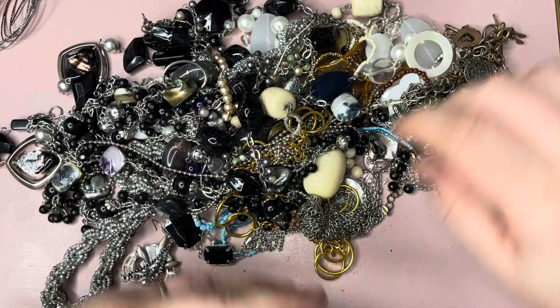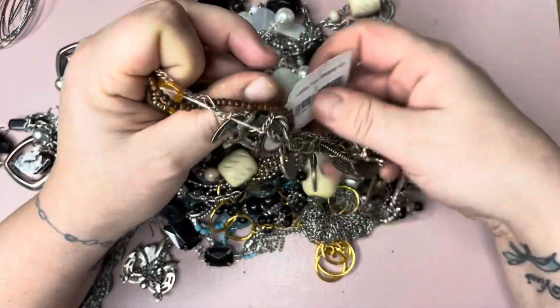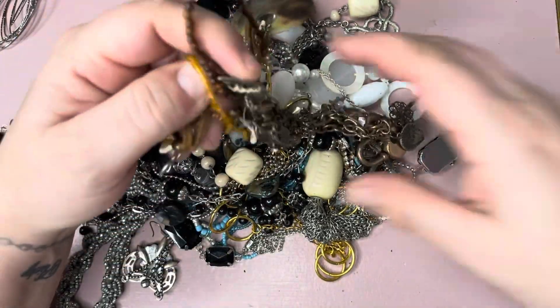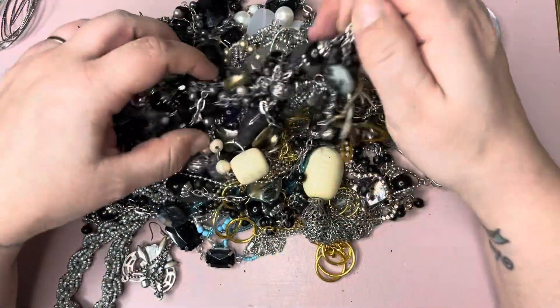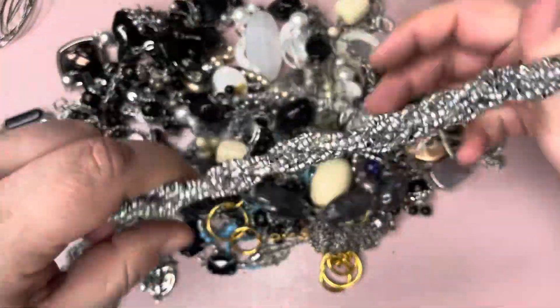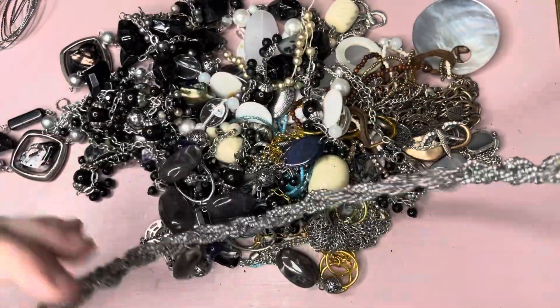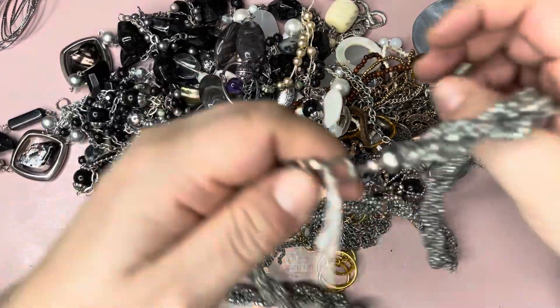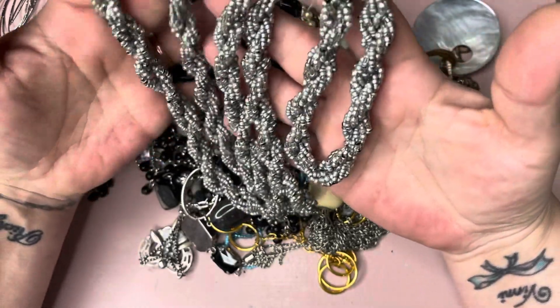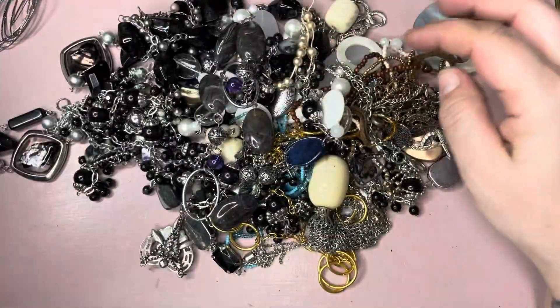It's not tarnished enough to just be chucked out, so that'll go in a job lot. Another tag. Actually I think I might have already ordered another auction from here, so I might have a few disappointing videos if it's all rubbish. Never mind, I enjoy sifting through it anyway. That's nice enough — that'll go in a job lot.